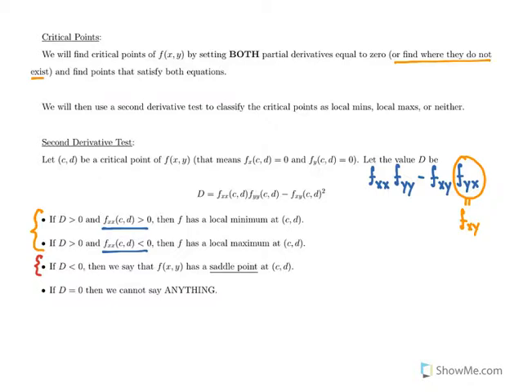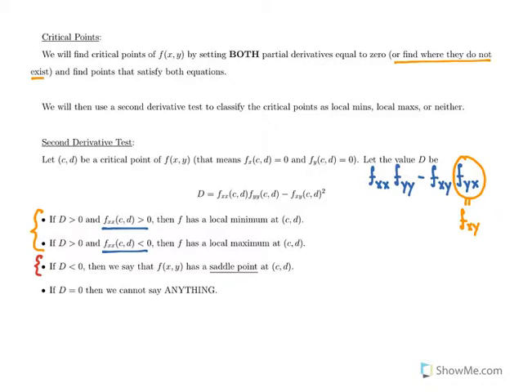And then, just like in the second derivative test for functions of one variable, if D is equal to 0, if this special value is equal to 0, we can't say anything about classifying those points. They could be mins, they could be maxes, they could be saddle points, they could be something else entirely. We have no information, and it is inappropriate to say anything. You can't even say, I think it might be this, because it gives you no information there. All right, so this is very similar to our second derivative test before, but obviously more complicated as we have some more things to calculate.